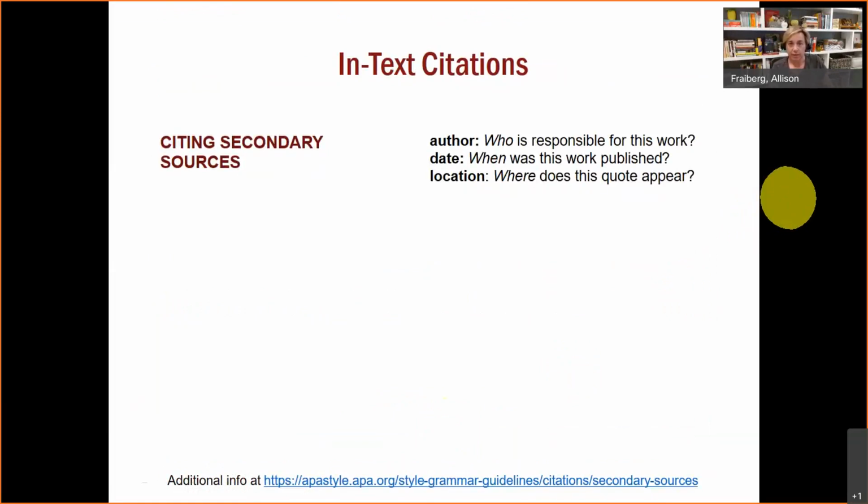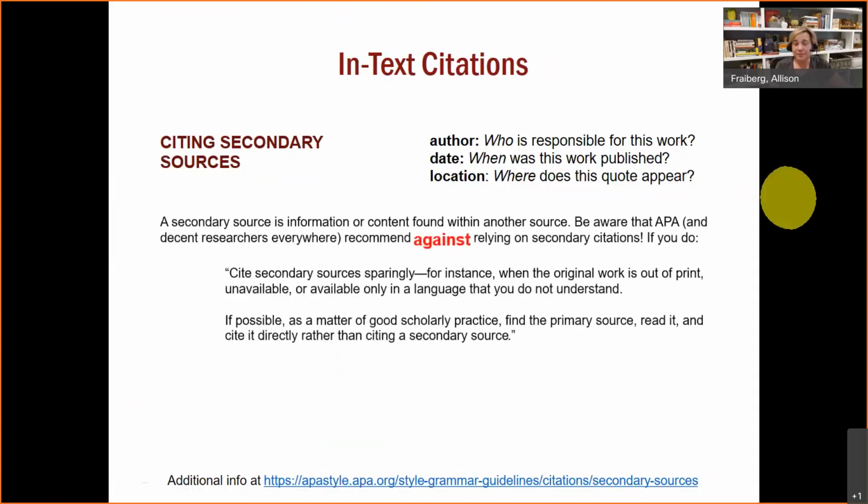It's not Marquez et al.'s idea, but it's someone they're bringing into their paper, and you really like that idea, and you want to bring it into your paper. So how do you cite, the question I always get is, how do you cite a source within a source or a quote within a quote? My best advice is don't.